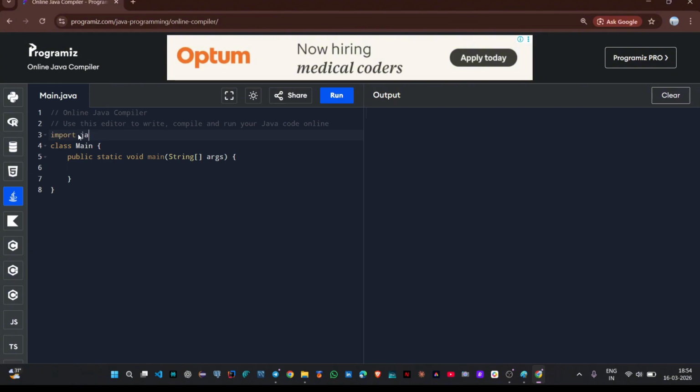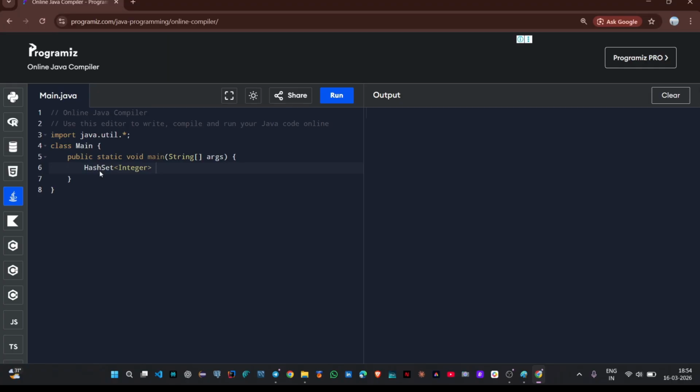You need to first import the util package because you need to use the set, which is from collections. So the value we will store in the set is integer.